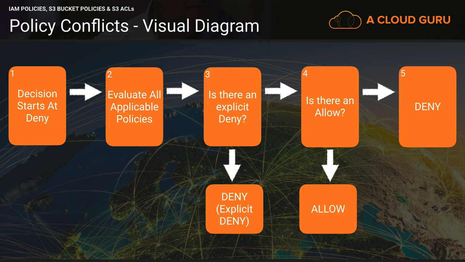Remember that everything starts with a deny. Look at all the different policies. Is there an explicit deny? If yes, stop there. It's going to be denied. If there's no explicit deny, is there an explicit allow? If yes, then it's going to be allowed. If there's neither a deny nor an allow, you're going back to deny. If you want to do this mathematically, 2 out of 3 times is pretty much going to be denied. Really what you're looking for is that there's no explicit deny and there is an explicit allow, then you will be allowed to access that object or bucket or resource within S3. Hopefully that all makes sense, and that is honestly worth a big part of your exam.